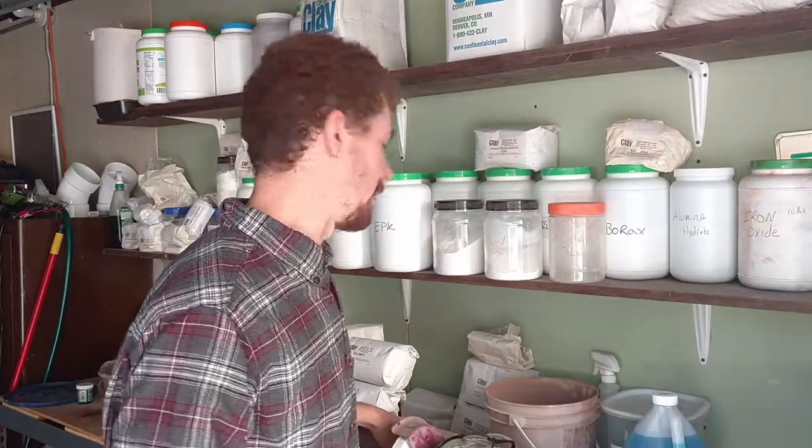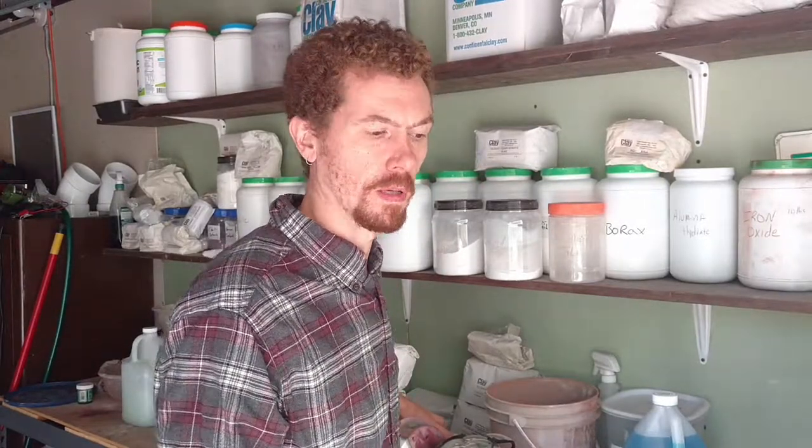Especially your bulk materials, like your feldspars, anything that's going to be anywhere from 30 to 70% of an actual glaze. I'm going to work with this copper red here in a second, and that's about 70-some percent Custer feldspar. So that can be a big bulk of your material, and you can get a 50-pound bag for $30 to $40, and that'll last you quite a long time.